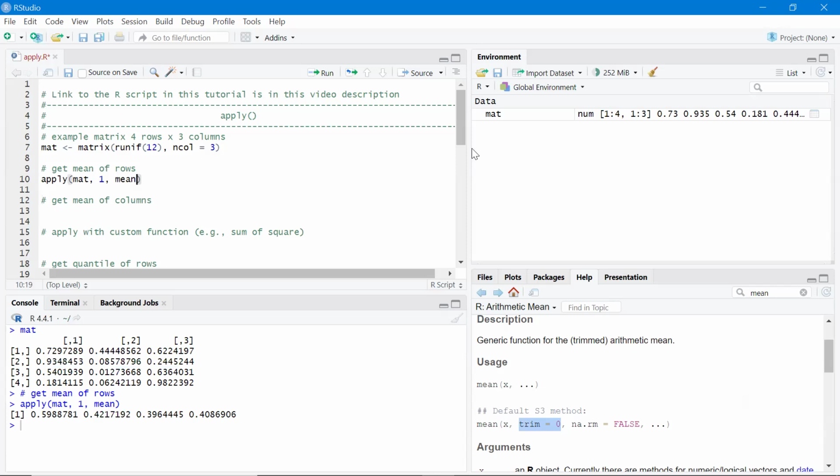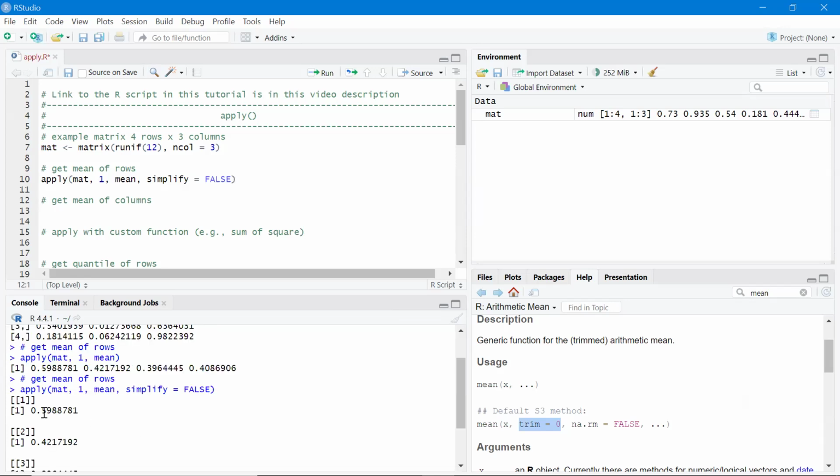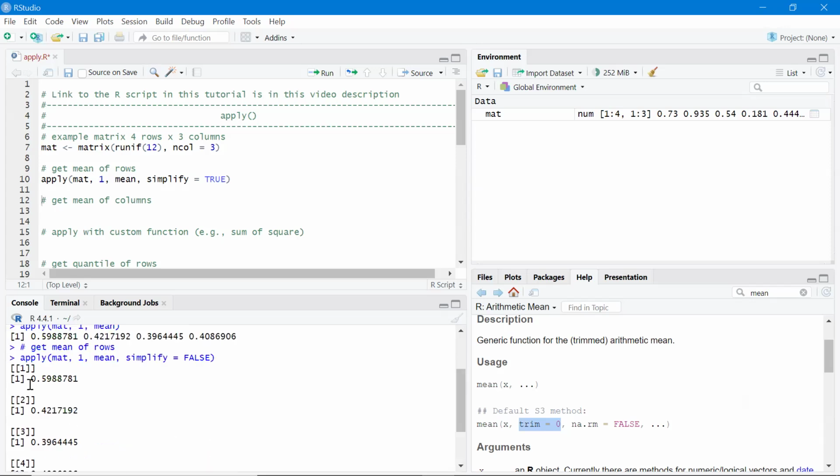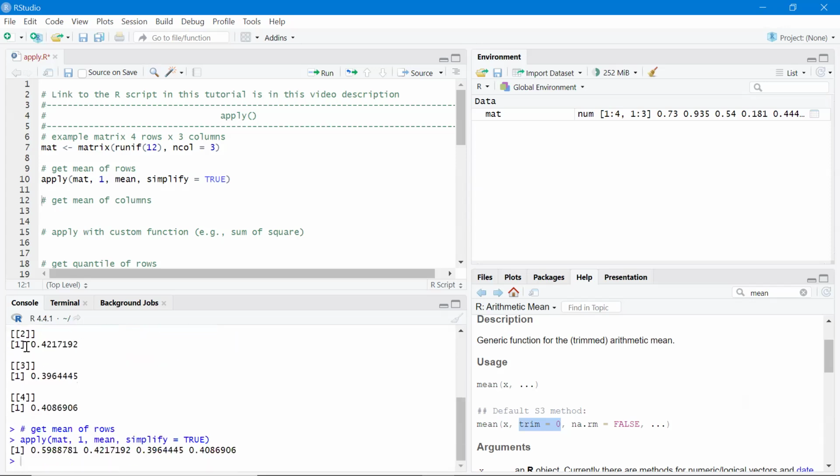If we say simplify equals FALSE, it will return a list. If we say TRUE, which is the default, it will return a vector. So this is actually the first element of the list, and so on, combined into a vector.